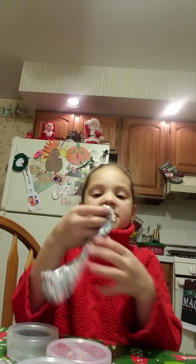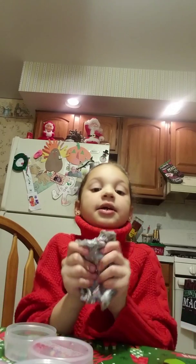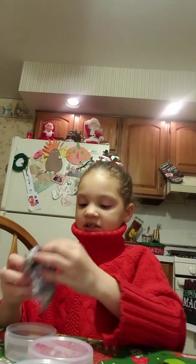Okay, now we have this slime. It's really clicky also. I made this slime, and I added way too much stuff, but when I made this, I was like, yeah, this is a perfect slime. I just really wanted it to look like this, so I did it. My parents let me. And I had a lot of slime because today's Christmas. I had a lot of slimes from Santa, and from my mom and dad, and my grandma, my grandpa.